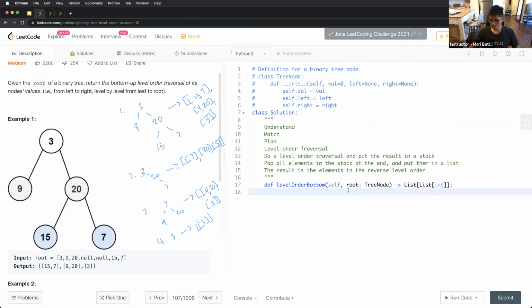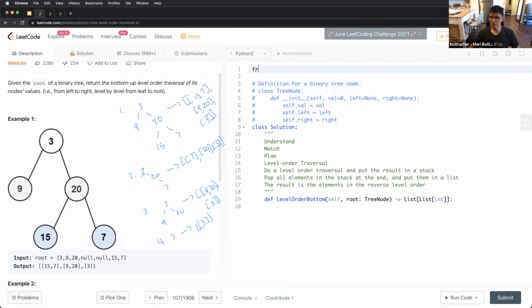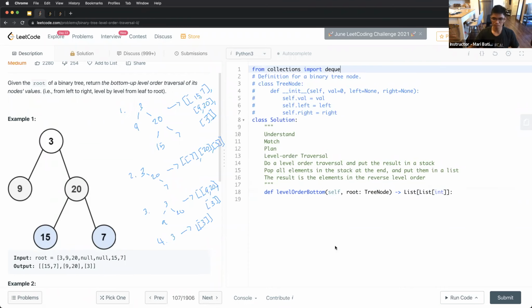So I'm going to use a double-ended queue. We're probably going to go a little bit over 45 minutes, which hopefully should be fine for you guys. Slightly less time in breakout rooms, but I think this is important to talk about. So can someone tell me, for you Python enthusiasts, why do you think I want to use a double-ended queue?